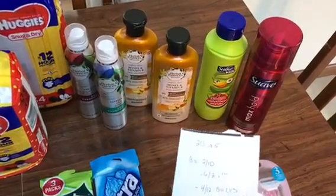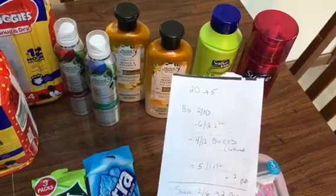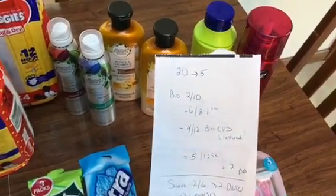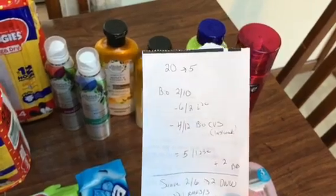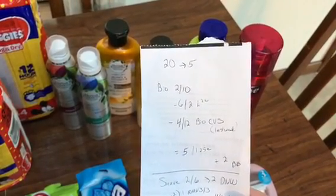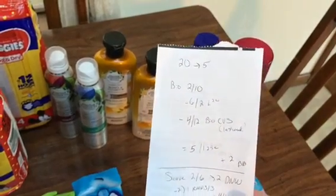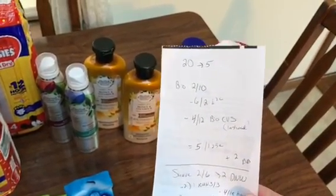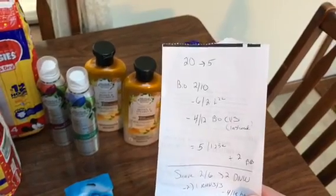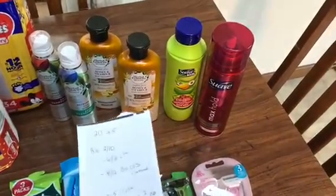So the Herbal Essence Bio Renew is spend 20, get back 5. So they are 2 for $10. I picked up 4 of them at $5 a piece. I had a $6 off of 2 load to card coupon off of the Bio, and then I had a $4 off of $12 CVS Bio Renew coupon that printed last week for me. So that made those $5 for all 4, or $1.25 a piece. I will also be getting $2 towards beauty, so that's cheap enough for me, and I can resell those.